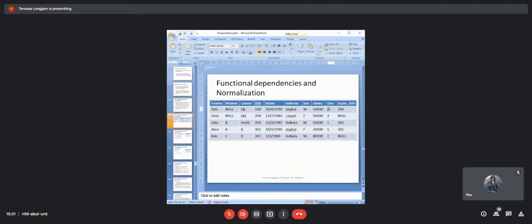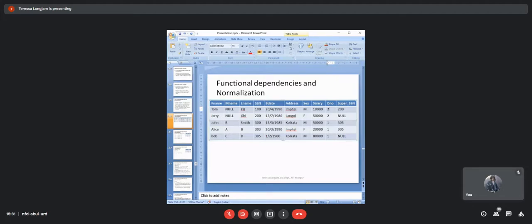For DNO, if the value of DNO is given, they are not unique. You can see this tuple and this one have the same DNO value, and these three have the same DNO value. So if the DNO value is 2, then you will not be able to determine the name of the employee. There are two values of F name if DNO value 2 is given. It is either Tom or Jerry, so you are not able to determine, isn't it?